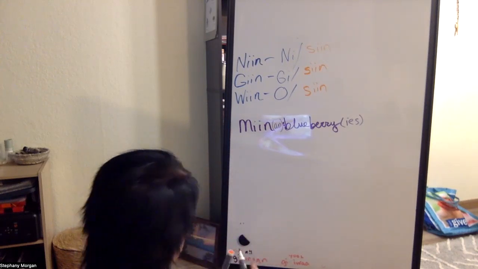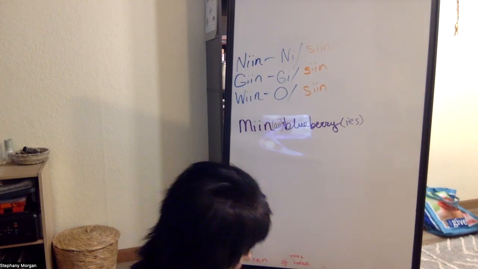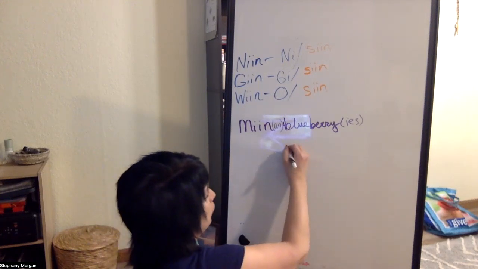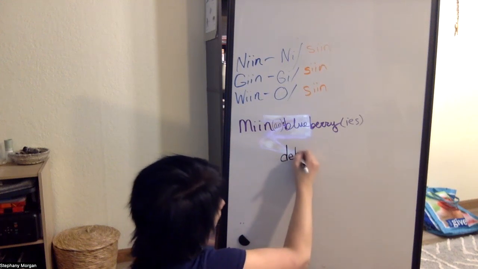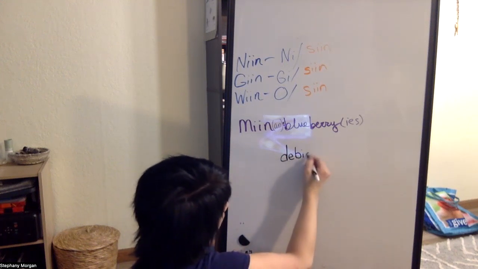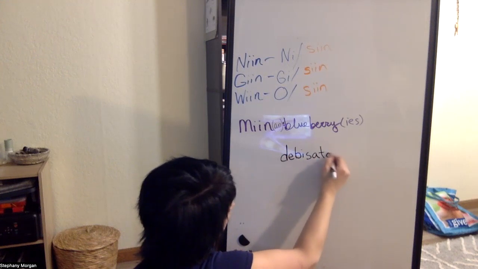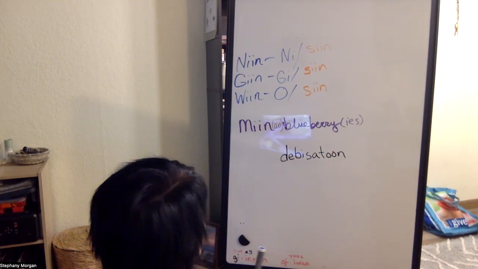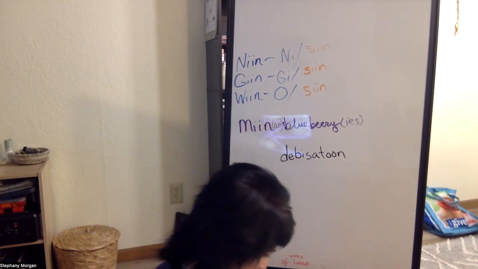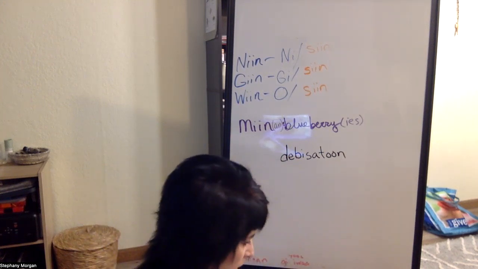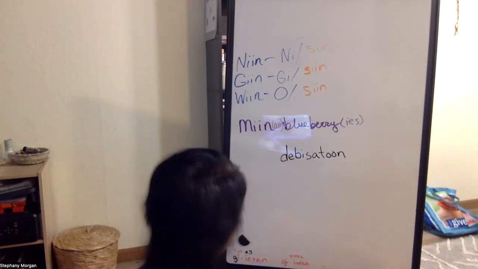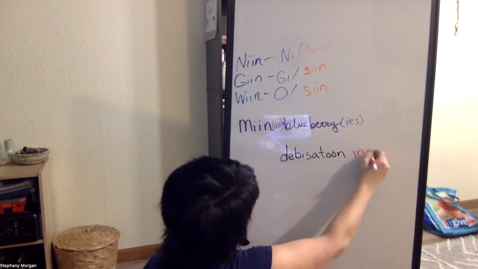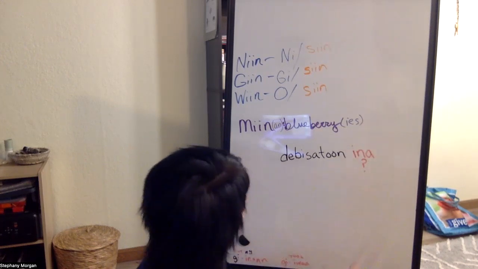So have enough of it is biitoonigan, and we'll write that here. We start out with the verb that we know, biitoonigan, which is have enough of it. We are asking a yes/no question, which is going to come in the second spot in the word. So that is marked by ina, our question marker.